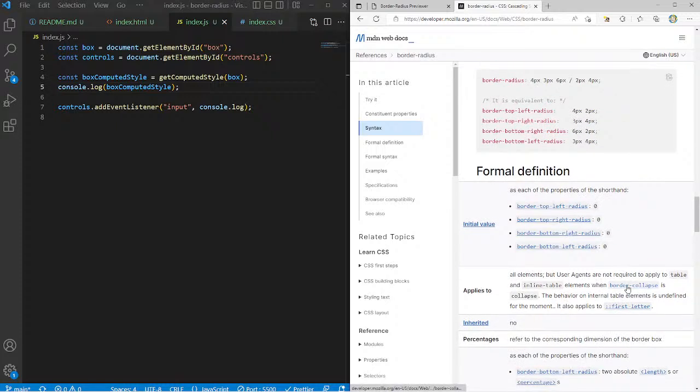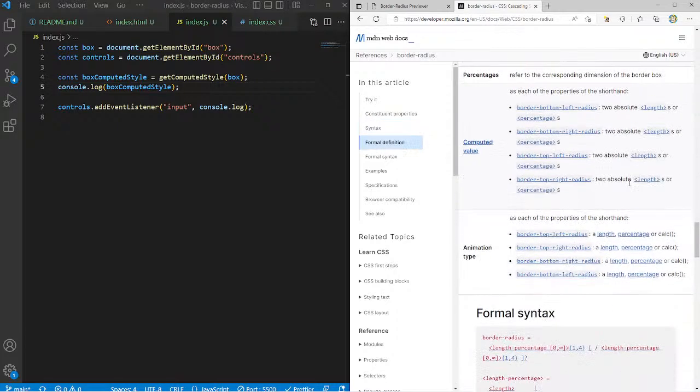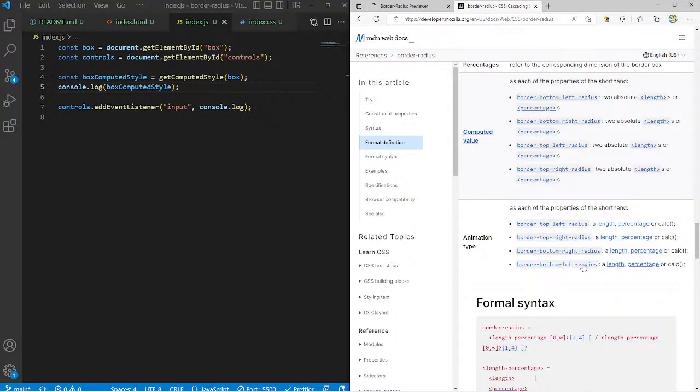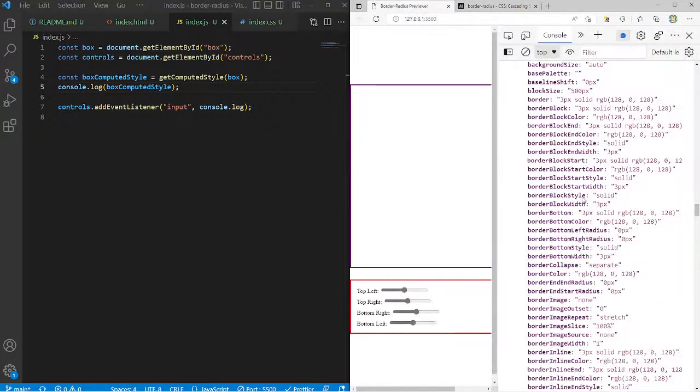Okay. Is it because, well, let's think about this. Border radius would be for all of them. Border bottom left. Border top left radius. Well, I guess we can get to that at some other point. But it'd be nice if the data that I had assigned to each one of the inputs matched one of these properties, because then we can already use that to index inside of our object.